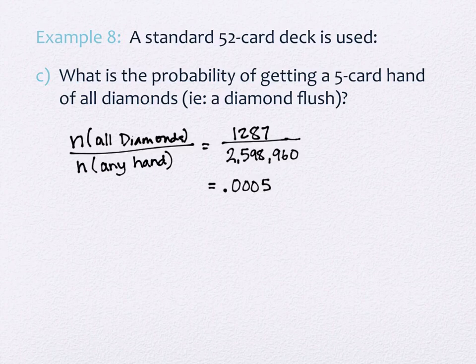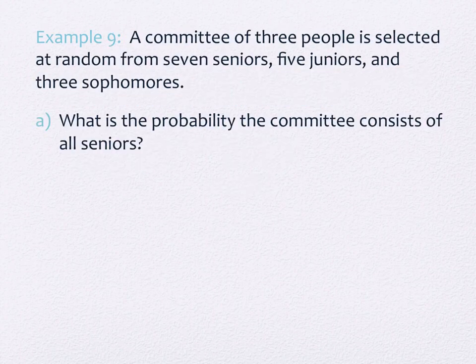So this is a small number, and if you want to have a perspective in your mind, I'm not going to write on my screen, but multiply it by 100. Just multiply your value by 100 in your calculator. You should get 0.05, did you? That's the percent. 0.05%. Like almost nothing, right? It's so, so small. Almost never going to happen kind of thing. All right? Okay, let's shift gears and look at one more example.